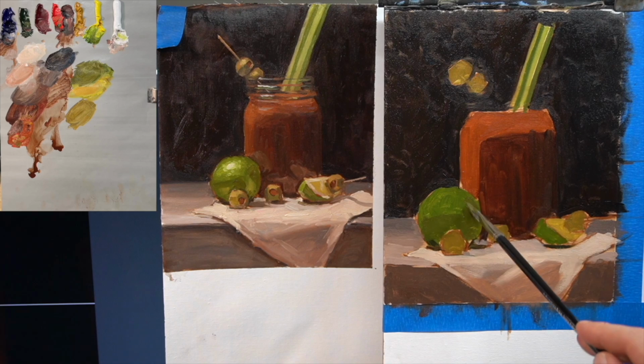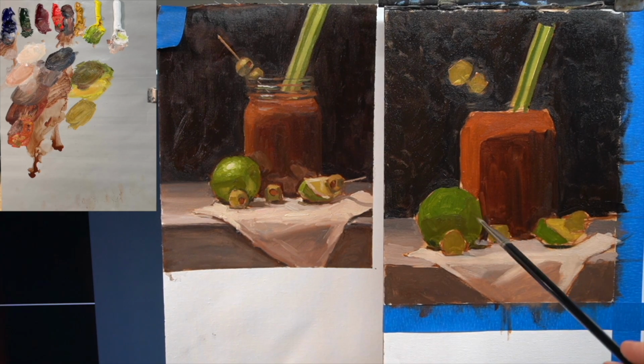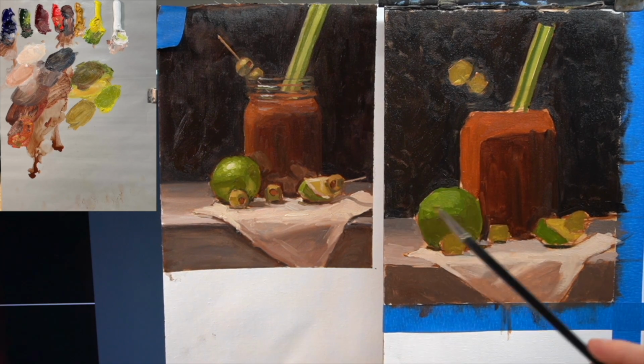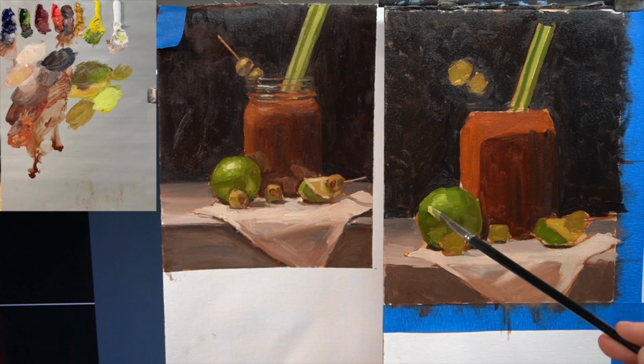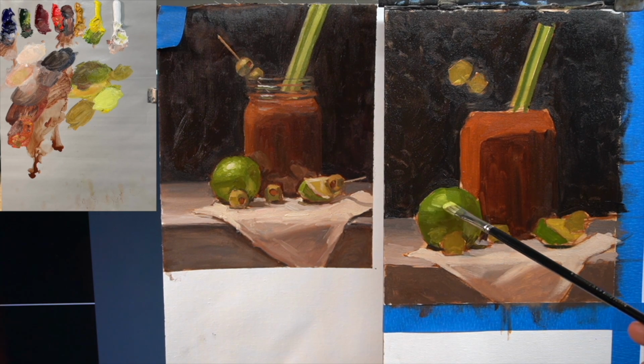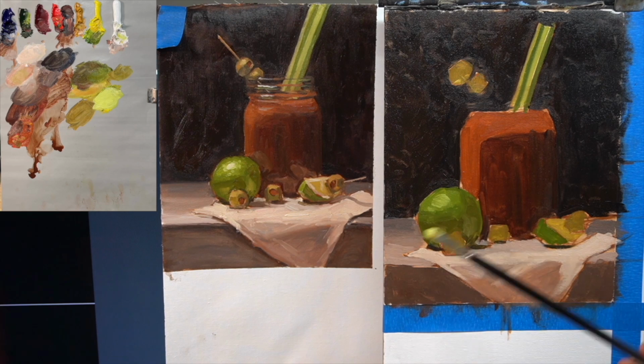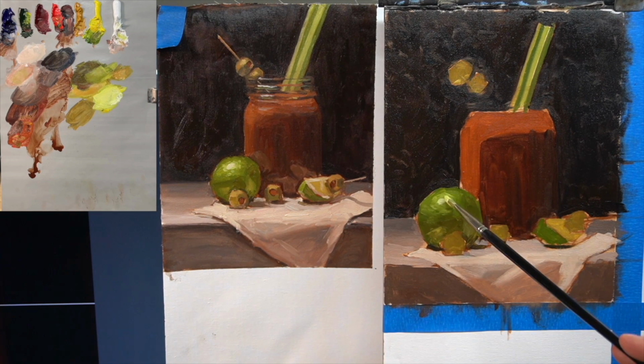Even with the lime here that I blocked out with a flat color that was kind of a mid-tone value, when I go and work back into it, I start with the darker values and build to the lighter values. It's also just gonna be physically easier to work dark to light because it's easier to layer light paint on top of darker paint. I also suggest working thin to thick, so when you lay in your darkest darks, it's with thinner paint and your lightest lights are with thicker paint.